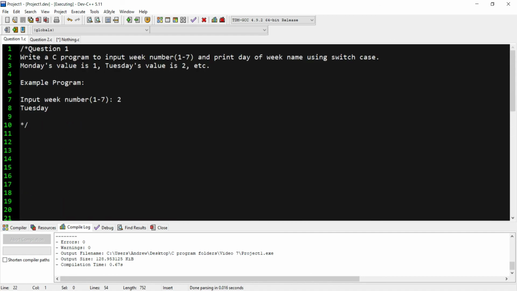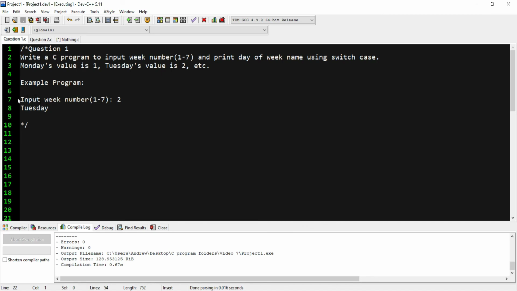All right. So question number 1. You guys need to try this to try to get used to some switch statements. So the question: write a C program to input a week number 1 through 7 and print the day of the week name using a switch case. So we'll start as Monday's value 1, Tuesday's value 2, etc. So here's an example program.